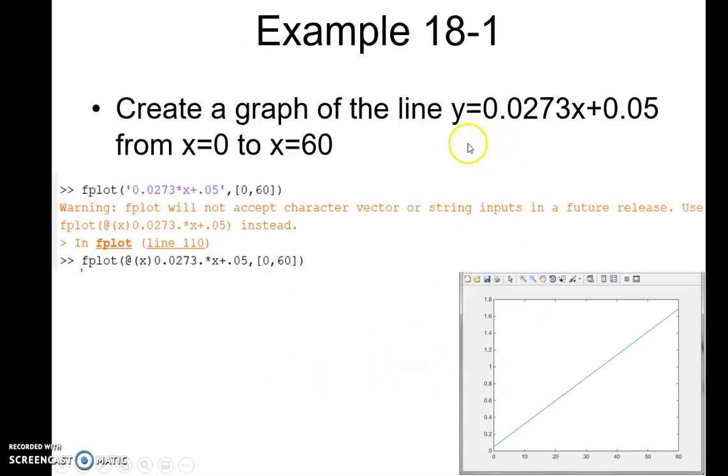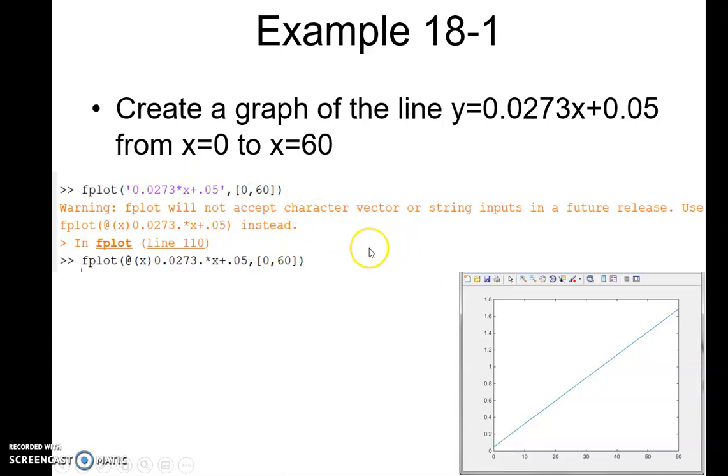All right, so suppose I wanted to plot this line. This is something that actually changed in this version. If you were using an earlier version, and I'm not sure which version it changed in, but I think in 18 this still worked, then you would plot it like this. You do fplot. You put between quotes your function using regular MATLAB for multiply and add, and then you put the range over which you want to plot it.